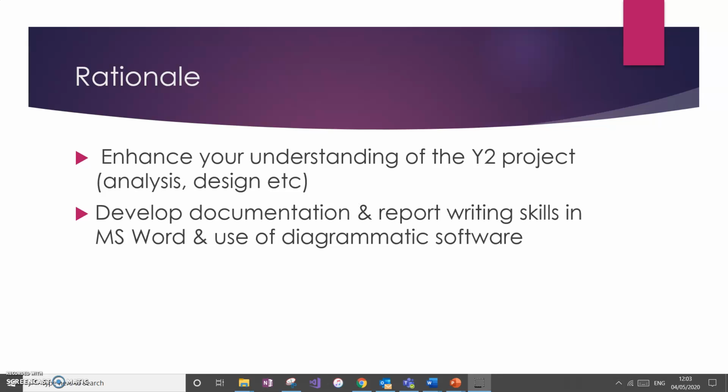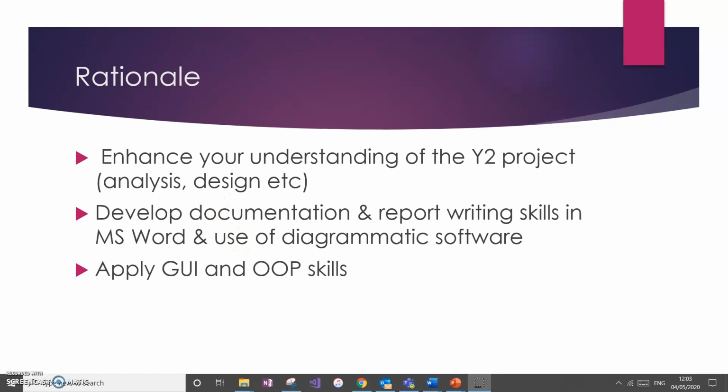Also, hopefully it's going to introduce some skills that you're going to need to help you document your project next year. In terms of Microsoft Word, it's quite a substantial report that you have to produce, and you have to be aware of how to format that report and some useful tools within Word to help you do that in a professional way. Also, at various points during the Year 2 project, you're going to be expected to show aspects of design work and produce various diagrams like hierarchy charts, for example. There are various bits of software which are helpful to do that, and if you can get familiar and master those skills now, it's going to save you some time next year.